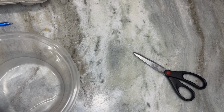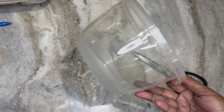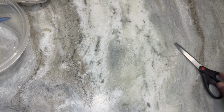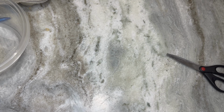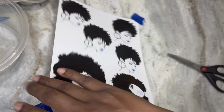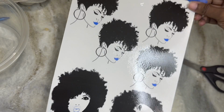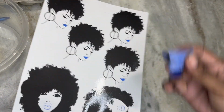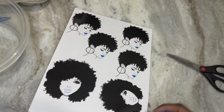Now it's time to actually put the decal on the cup. So here's our nice size bowl. And here's a good pair of scissors. There's our completely dry decal. It's dry to the touch. We're going to remove that tape off of there because we definitely don't want to use that.